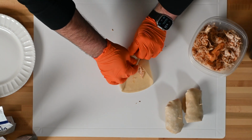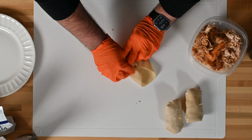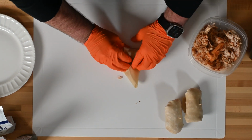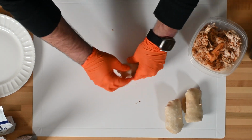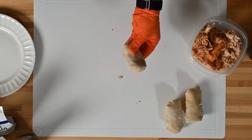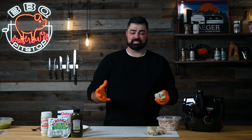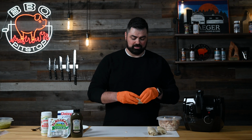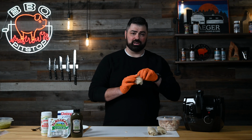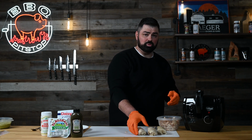If you use an oil fryer, when you put the flauta in the oil, as it cooks the tortilla, it will actually make the tortilla expand. So if you don't do this, the tortilla will expand as it cooks. It opens up and all your meat falls out and it becomes a mess. So this is a trick of several years of doing this. I highly recommend this. If you use an air fryer, you don't have to worry about it.